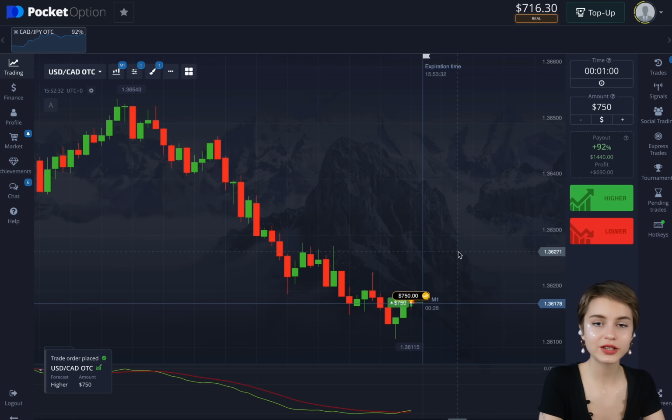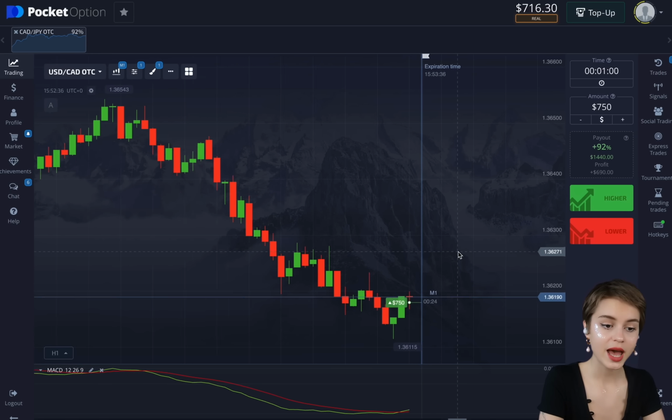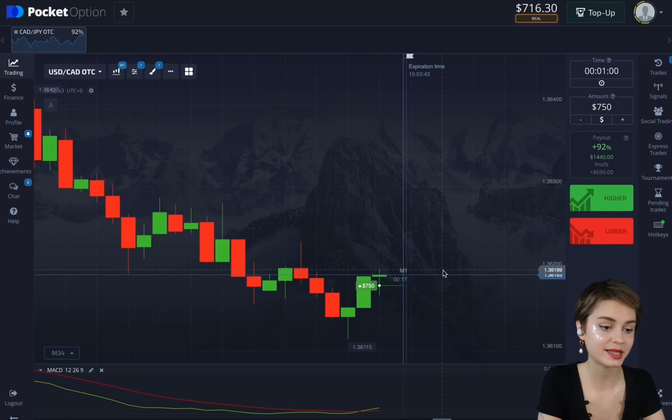Guys, it's really important not to be in a hurry because the market provides us a lot of opportunities and we only have to choose the right ones, which will bring us the result with a higher probability. The deal was a fun one because it closed close to the same spot we opened it on, so we opened another one with higher.